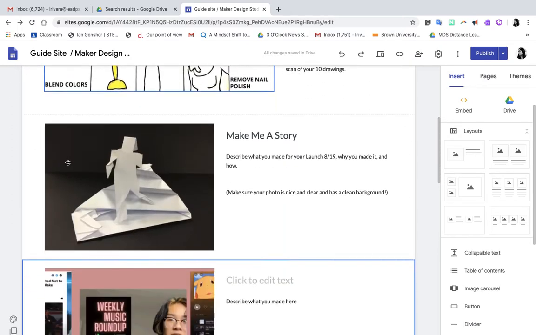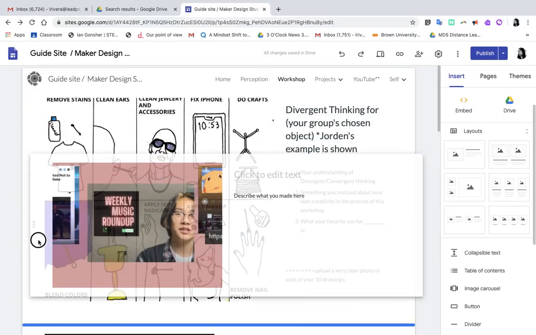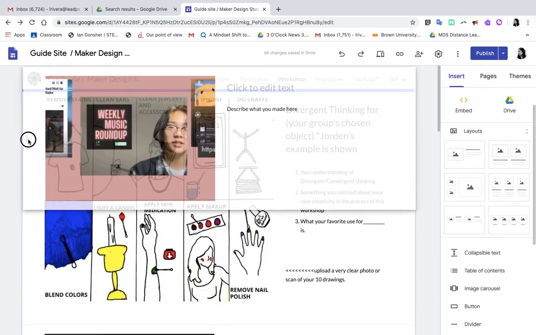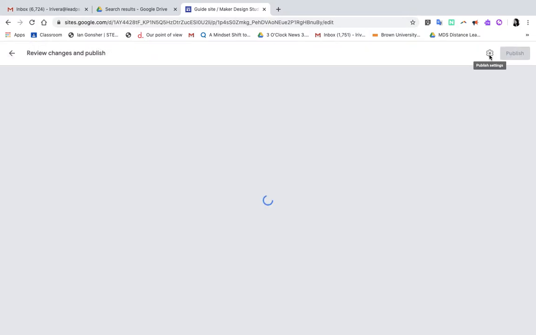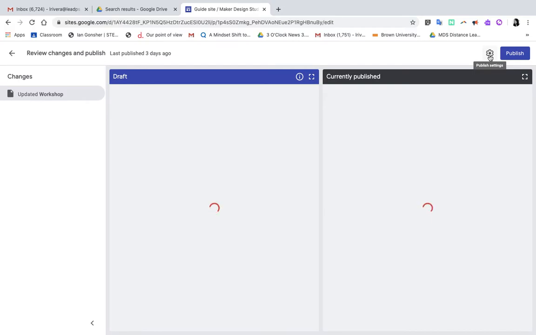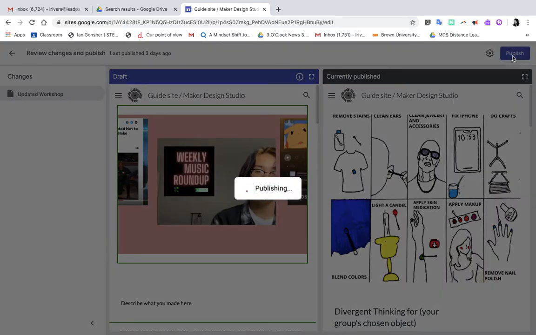So whatever recent work you've done actually needs to be at the top. So it should be in an order where I see the most recent work on top. So you literally just click here and you can drag it around, all right? And then you always want to hit publish. It's gonna prompt you with this window. Hit publish.